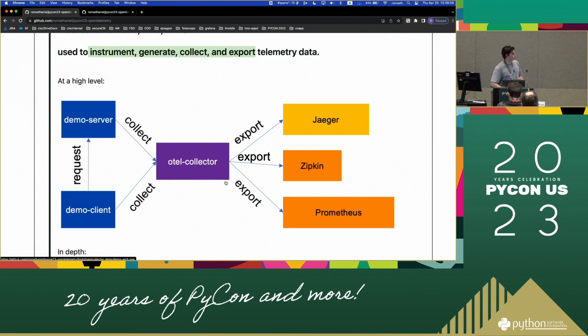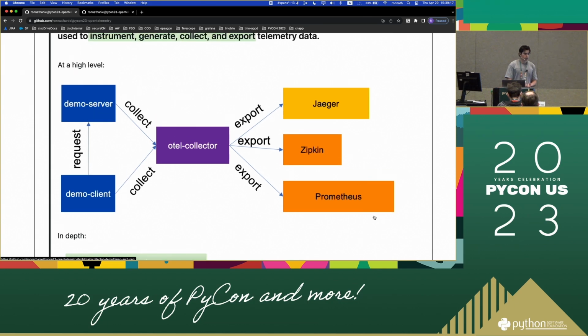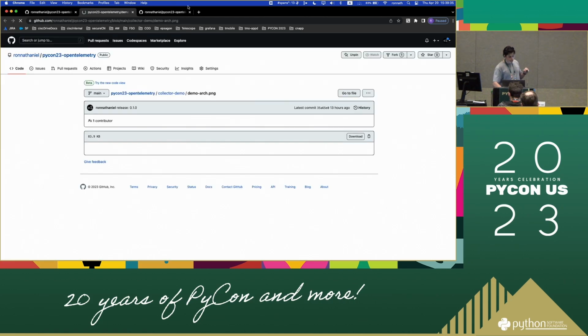And finally, we're going to export it today to three main places. These are your telemetry backends. This is the final stop and the final place for it to end. We're going to send it to Jaeger, an open source tool for distributed tracing. Zipkin, also for distributed tracing. And Prometheus for metrics. Has anybody heard of Jaeger? Please raise your hand. Okay, good amount. Zipkin? Less. And Prometheus? Everyone. Amazing. So I'm sure you heard of Prometheus at work. I've definitely heard it many, many times before I really found out what it was. And that's exactly what we're going to be doing today.